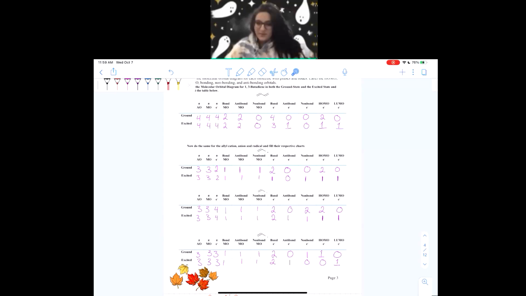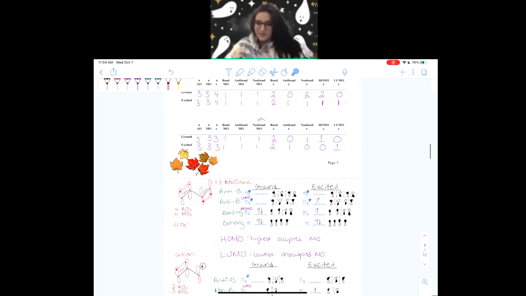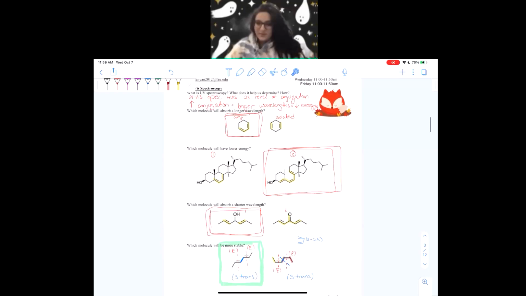And then someone asked, should you know the specifics of how UV vis spec works? No. So all you really need to know for UV spec is what's written here. So essentially you just have to know that it tells you the level of conjugation, and it tells you that by the level of absorbance. And so the more conjugation, the longer wavelengths you absorb, and so the lower energy.